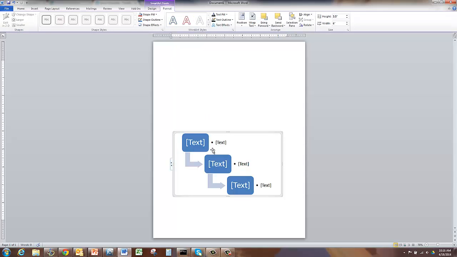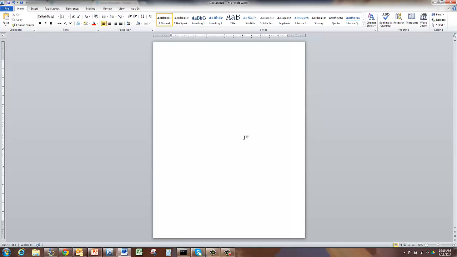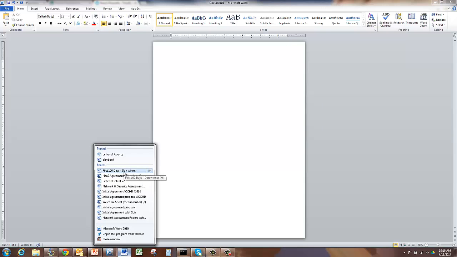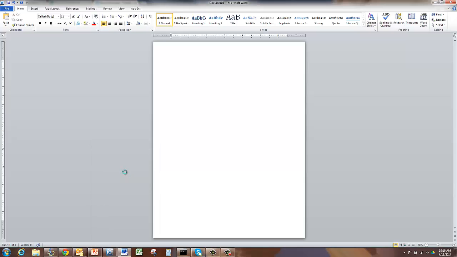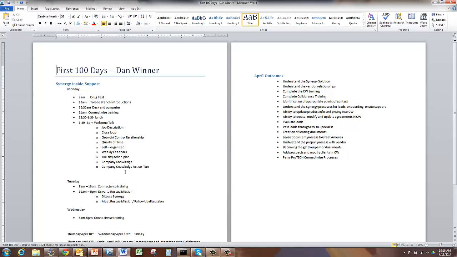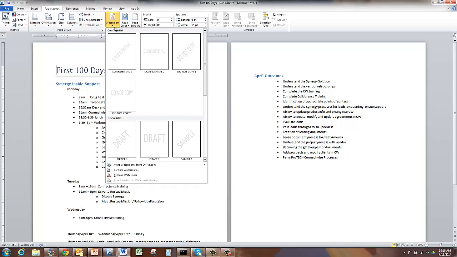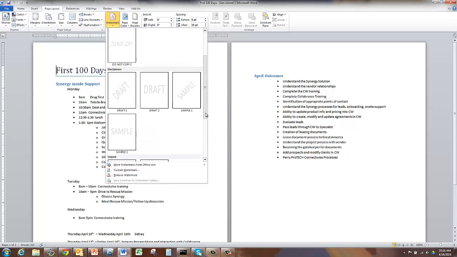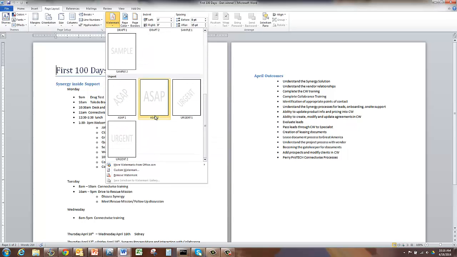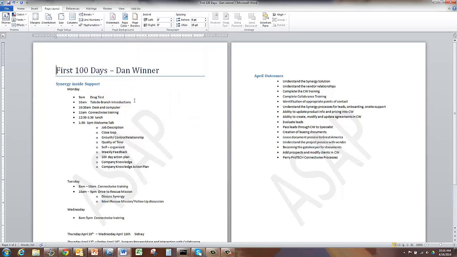Now say we have a document and I want to add a watermark in there. Now many people have that. I'm going to open up a document. We're going to use the same one we had before. You can see that I don't have a watermark, but what if I want to keep this confidential? So I'm going to go over to page layout. Under the page background, I can go to watermark, and now you can see, oh, there's confidential, do not copy, all different things that are just basic, and they're listed in here, and you can scroll down and see other ones. Well, I can just pop it in, look at, there you go, and I'm done.